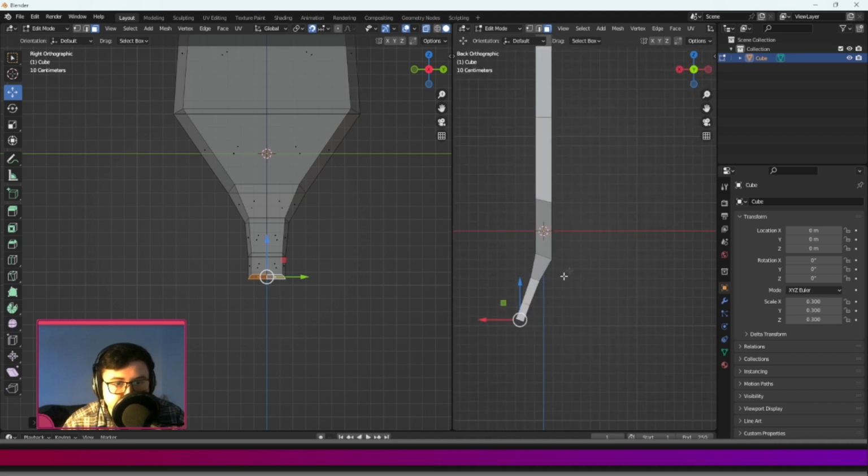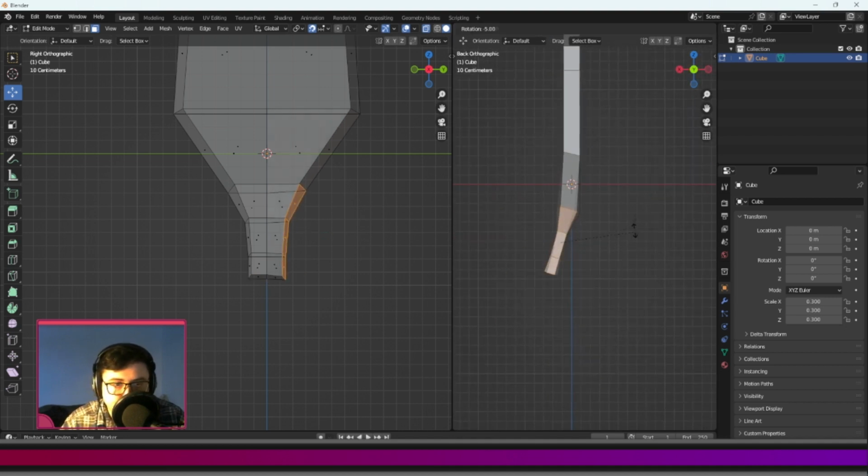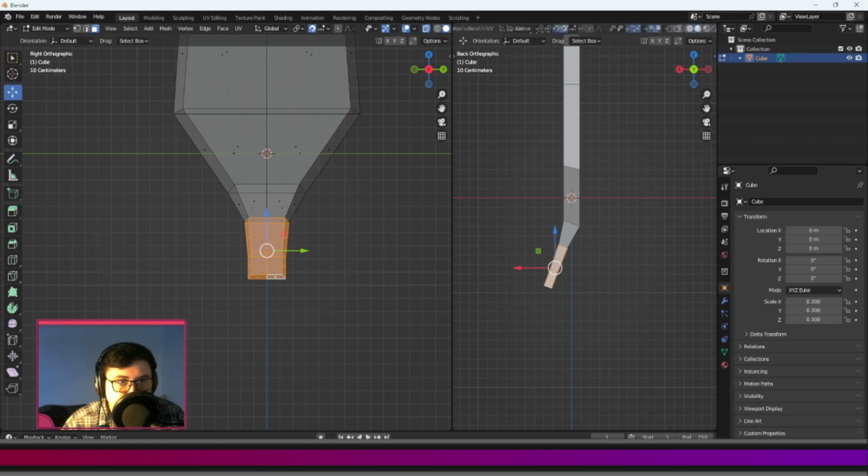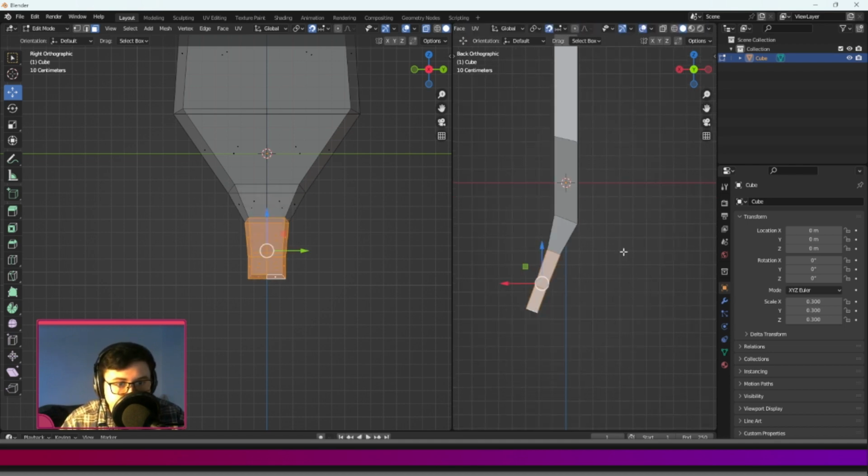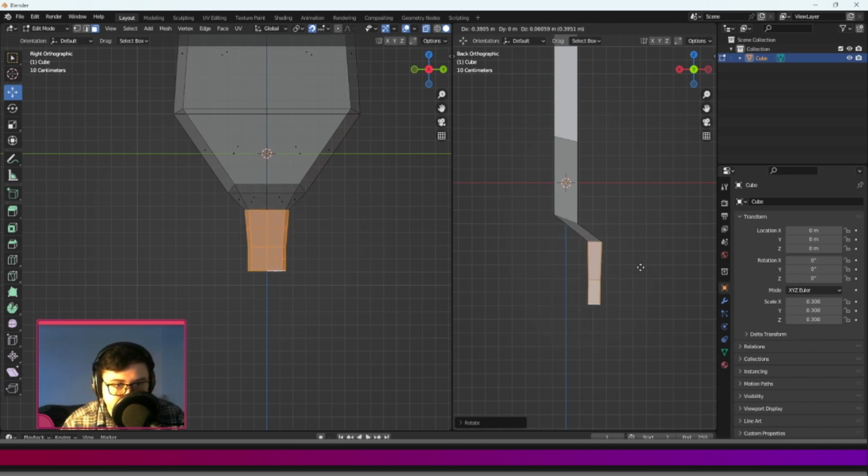So up here, you can snap it to the side, and we're just going to... Whoopsie, I forgot I did not have X-ray on this side. You can turn on X-ray on both of these sides, and if you hold down the middle mouse button, you can sort of move this entire section, or you can use the scroll wheel. Either way is fine, both work. If you hold R to rotate and then hold Control, you can see that it will snap rotate, and then you can hold Control to either have a smooth transition, or you can have a snap transition by letting go of Control.